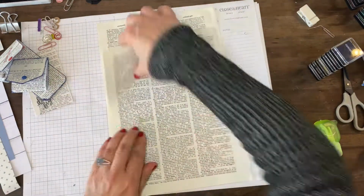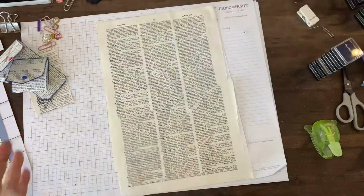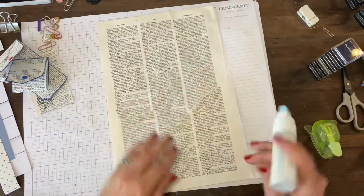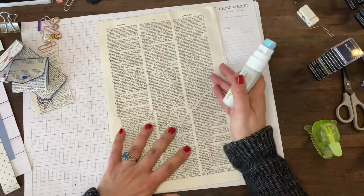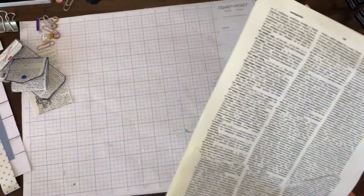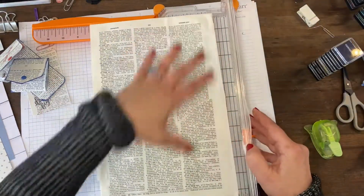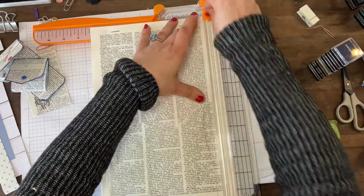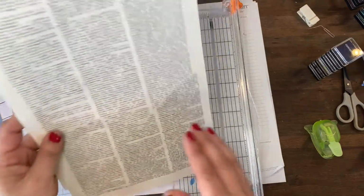I promise you that I do sometimes measure. And this is how we're going to solve this problem with it not going to the end. And I'm sorry, you guys, I'm doing this really quickly so that you can see. And while I have my trimmer out, straightening this up because it's going to drive me crazy. There we go. And when I say straight, I mean sort of straight. Sort of straight-ish.